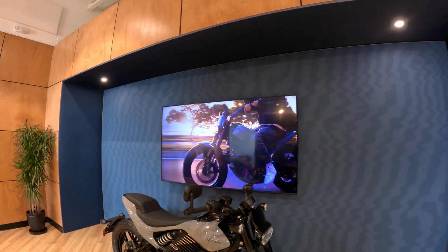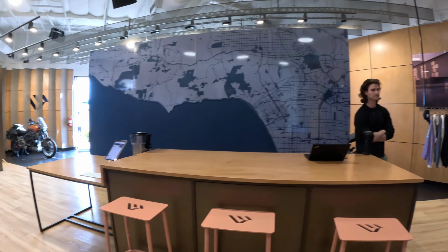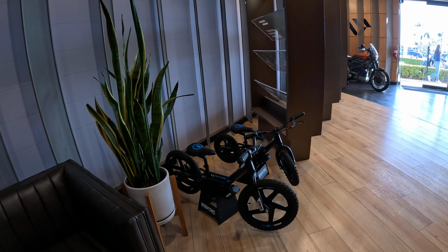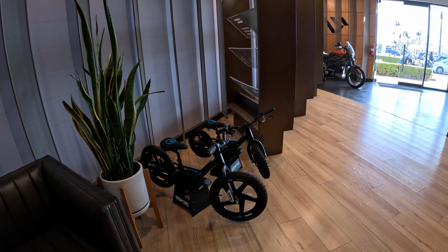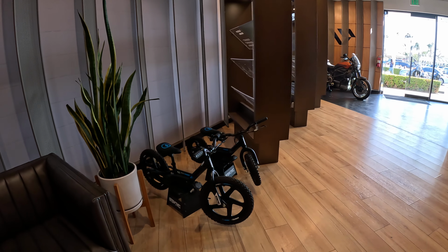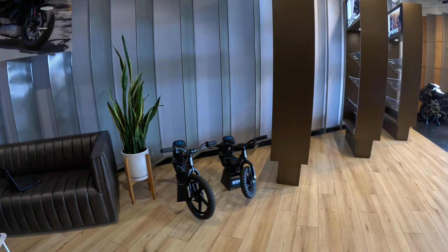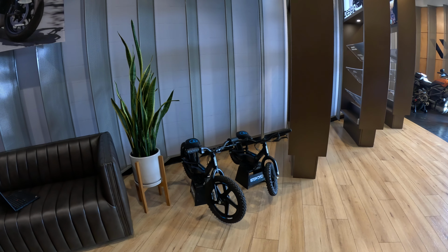Now, do they have anything that emulates sounds in the cars here? It has two double gears in the base. There we go, there's my speed right there. That's what I need. Those are Stacyc kids' bikes. Get them started young. How many miles do you think you get out of the battery? They don't rate it in miles, they rate it in time. So about 30 to 60 minutes. You go one block or something and back? Yeah, it might get you about a quarter of a mile. Not out to the races, right? Not yet. They actually do kids' races on those. Is that the same battery that you power a drill with? A drill, yeah. Yeah, it is. That's what it looks like. That's pretty cool. I'd rather ride the bike than power a drill.